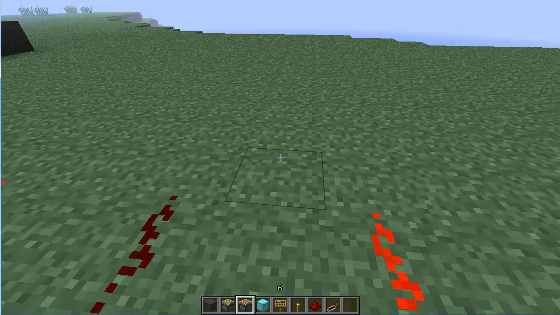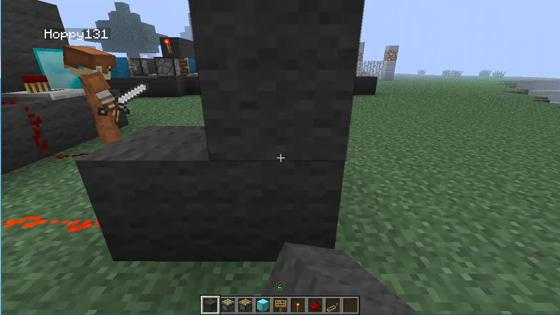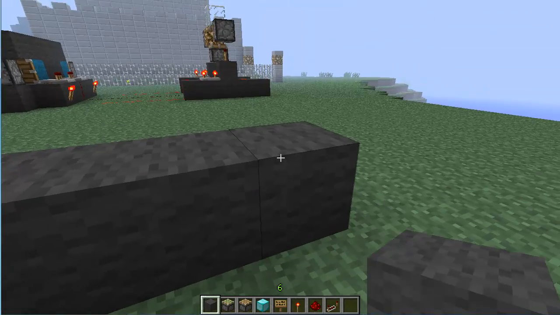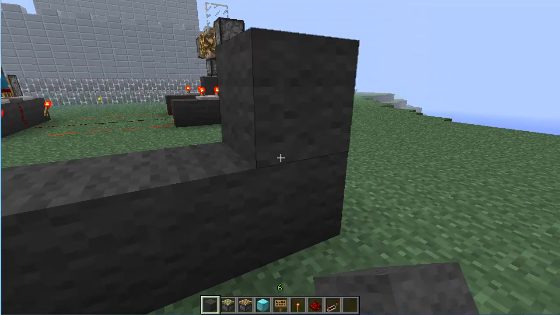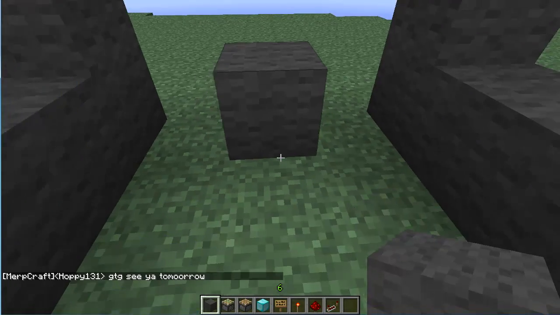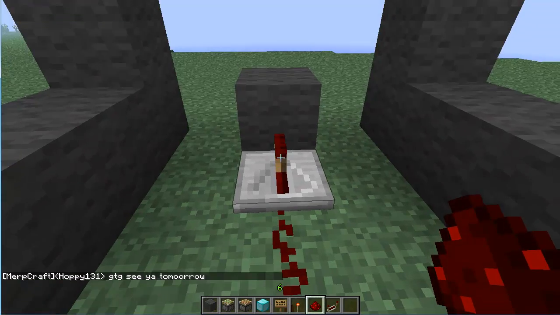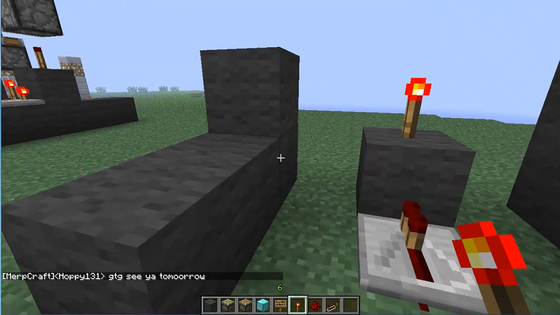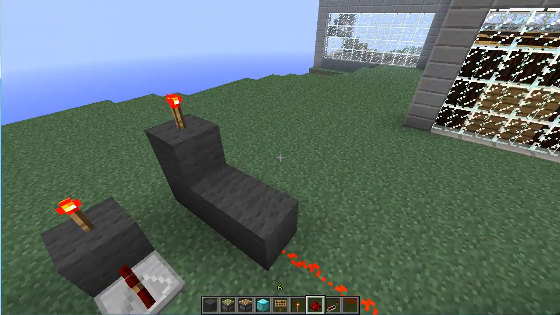Now, you're going to go ahead and take blocks of your choice. Blocks of your choice. And put a block right here. And you can put that there. Redstone. Redstone torch.